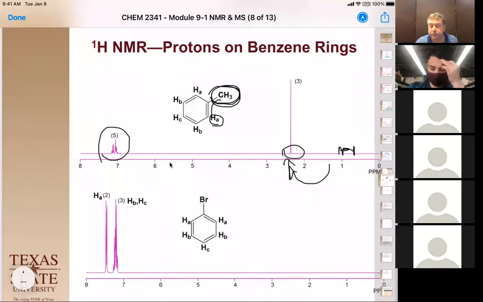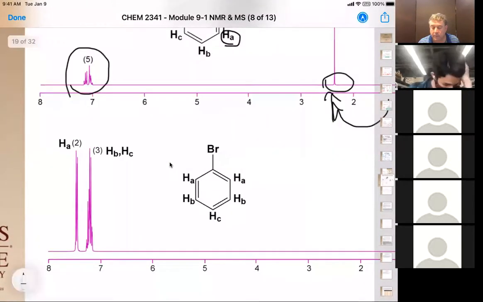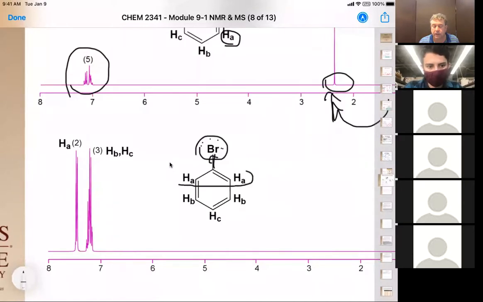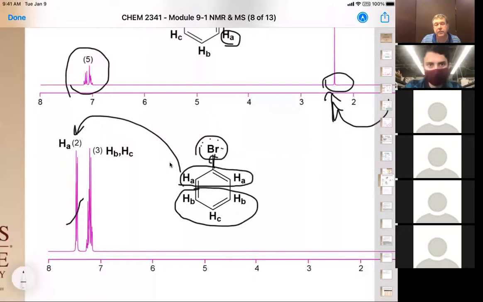Okay, so what if we had an electron withdrawing group on our benzene ring? How does that change our pattern? And that does it a lot, because our bromine here has electrons on it. So those electrons can share with the pi cloud, but it's also inductively electron withdrawing, which means these hydrogens are going to get the brunt of its electronic effect. And what we see is they get shifted further downfield. And if we integrate that peak, it integrates to 2 protons. Now these are farther away, and so they're kind of split in the pattern, but they're not shifted very far. So they kind of overlap each other for a total of 3 peaks here.